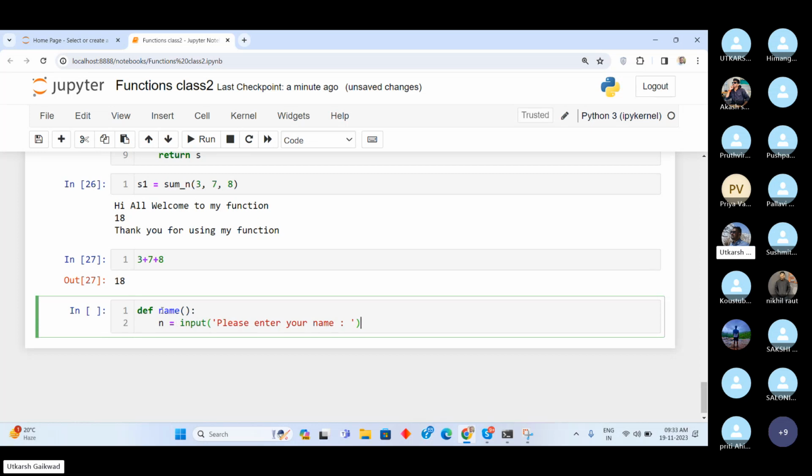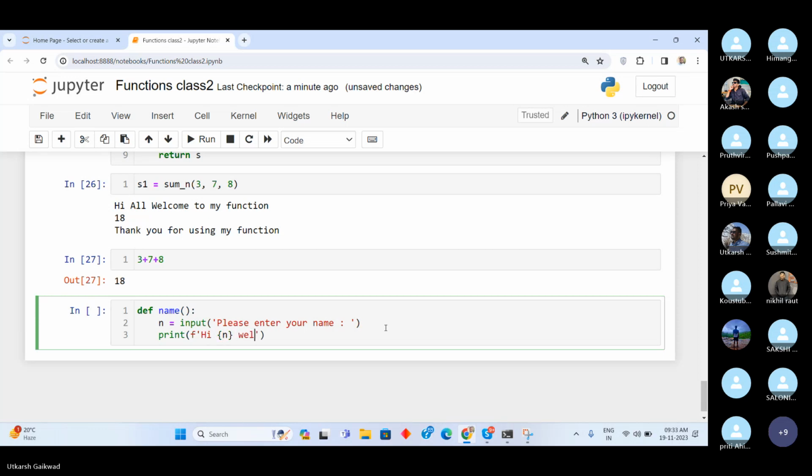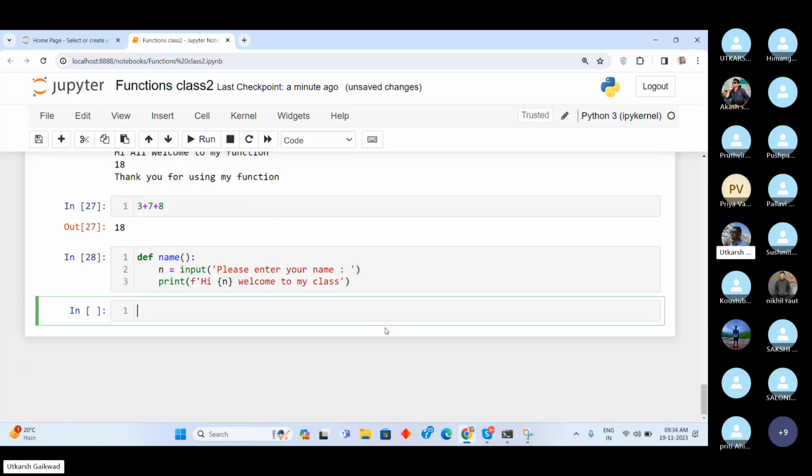So here remember whenever I am taking input from user, am I taking any arguments here or keyword arguments? No. So then simply I can write with f string, hi, and welcome to my class. So this function I can write.